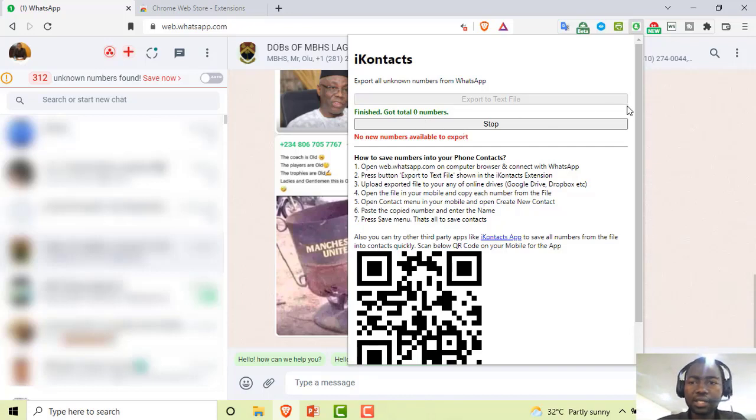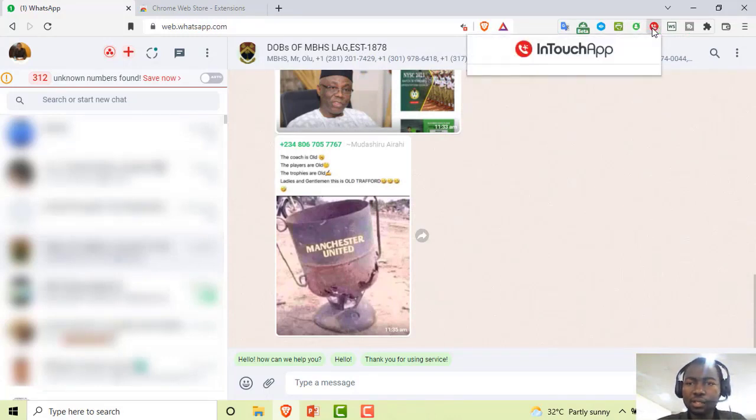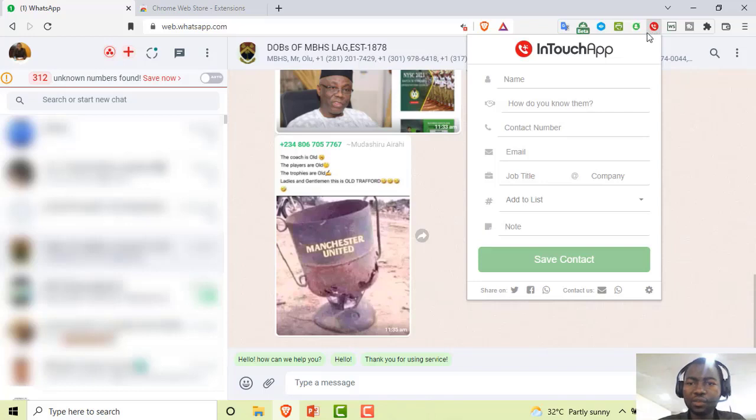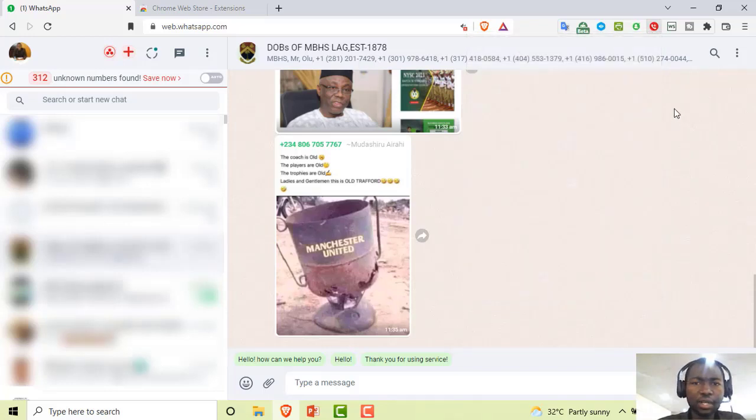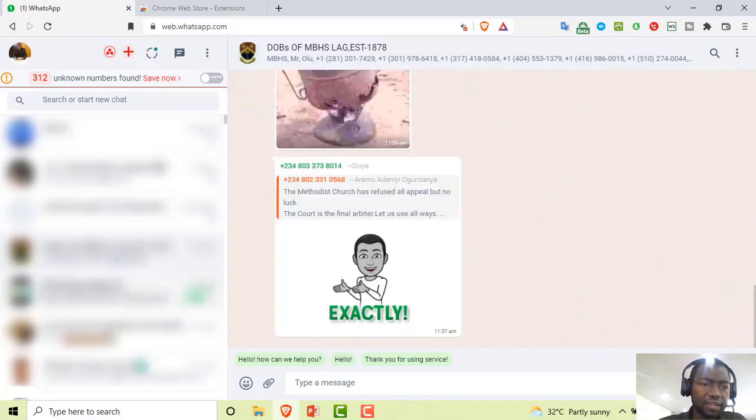phone. Okay, the second one I will be talking about is the bulk app. So just click on the app also, and you can do as many things as you want to do. I already have it installed. If you look at here, 312 unknown numbers found, save now. If I click on save now, it will automatically save all these numbers for me.